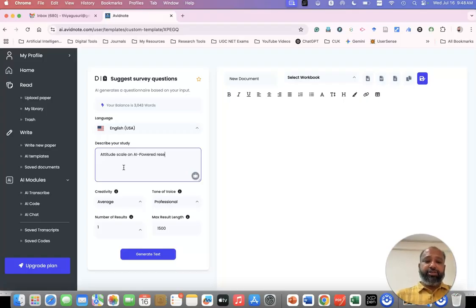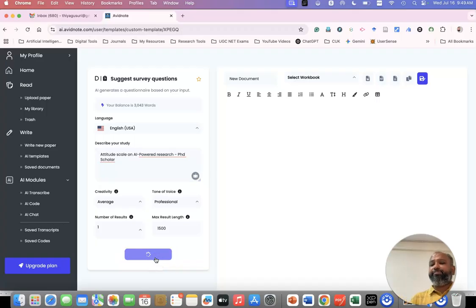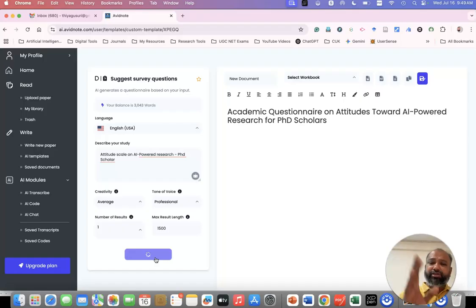for the PhD scholar. So I want to do this research in this area, but I want to know some of the survey items, scale items, because even ChatGPT gives that with prompting. Okay, but ChatGPT is a generalized tool. It's not only meant for research, but these are tools purely meant for research. And go to generate text. You can ask for a questionnaire or interview questions, any kind of thing, just by prompting.